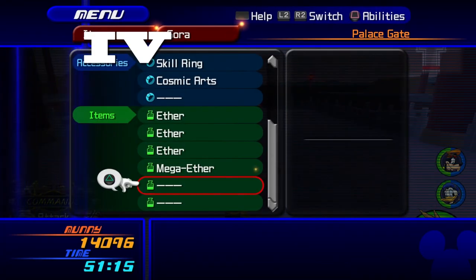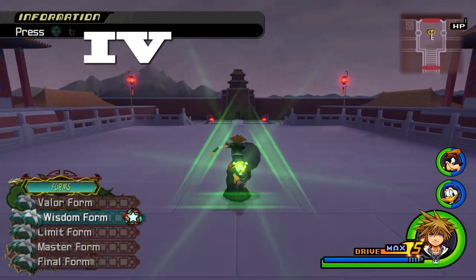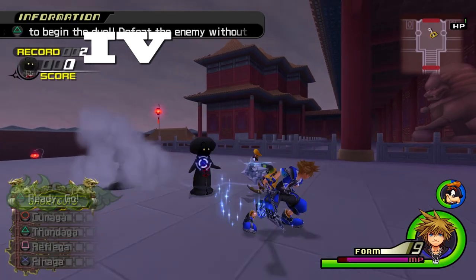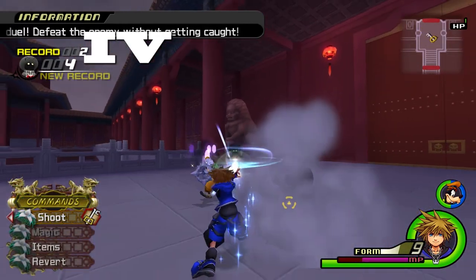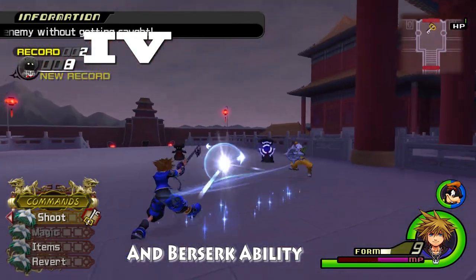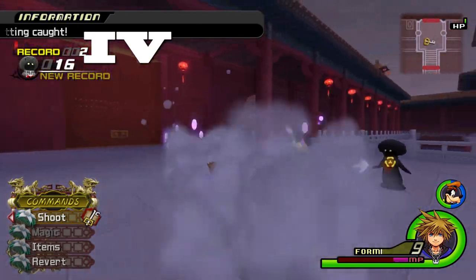Number 4 can be found in the Palace Gates area of the Land of Dragons, pretty much the Mulan world. All you need to know with this guy is he'll pretty much make copies of himself, and they'll all try to attack you and tackle you. Your responsibility is to not let any of them touch you, and if any of them touch you, then you pretty much fail the challenge. If you have Wisdom Form, all you need to do is hover in circles and shoot them all the entire time, and it'll make this challenge a breeze.